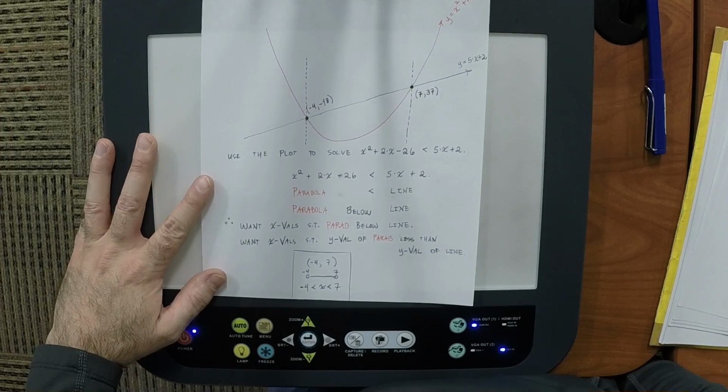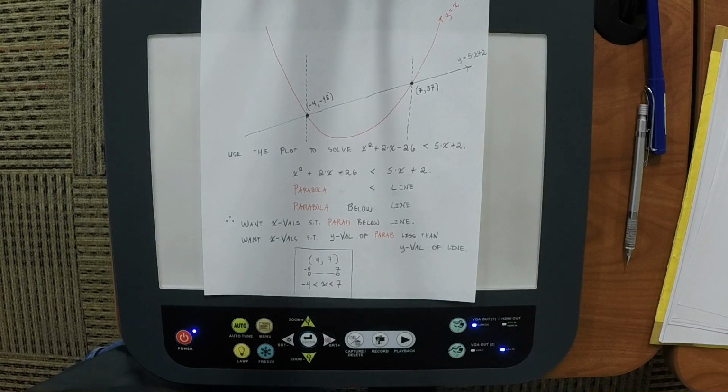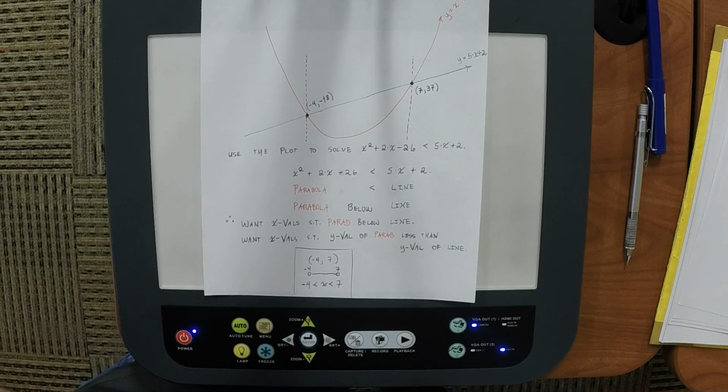Now, there's two purposes to this exercise. One purpose is to show you that this inequality can be solved in two different ways. One of them is the sign chart way, and you might characterize that as, I'm going to solve it using algebra to the exclusion of any pictures. You could think of it like that. Then you have this plot way, and you could say, well, I'm going to solve it with pictures to the exclusion of any algebra.